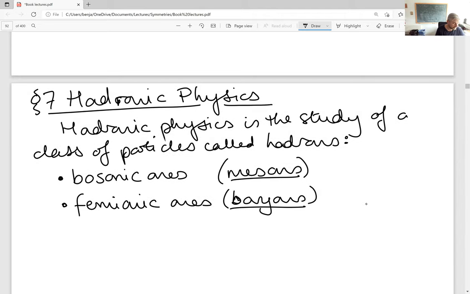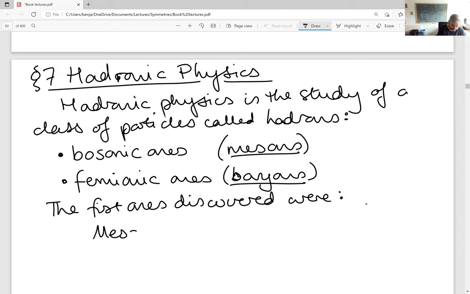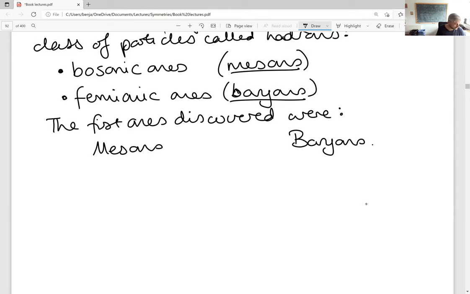The first ones to be found were the proton and the neutron, which we're of course familiar with from atomic physics, subatomic physics, and pions. There were three pions found: pi zero, pi plus, and pi minus.